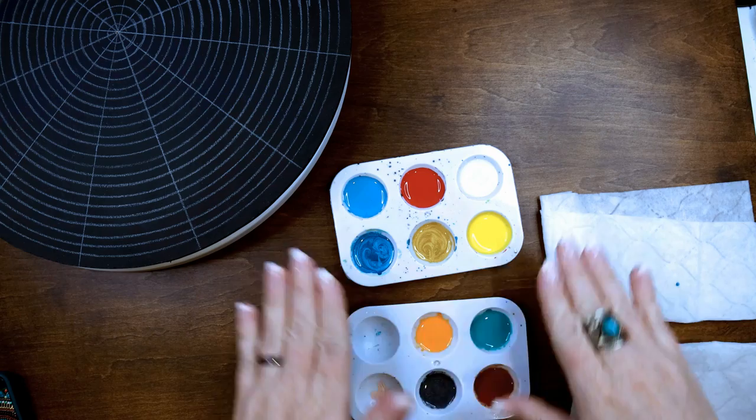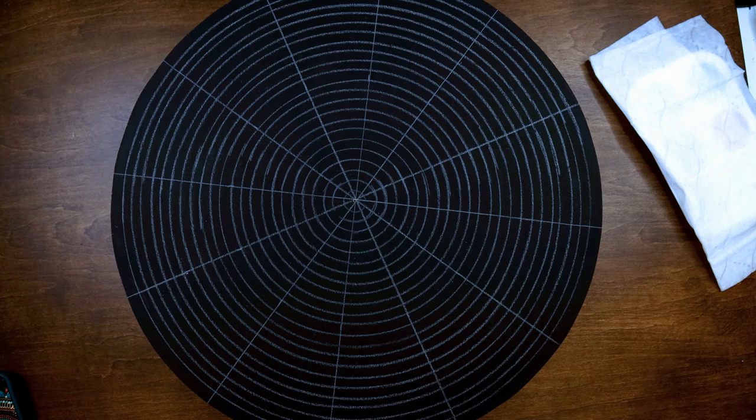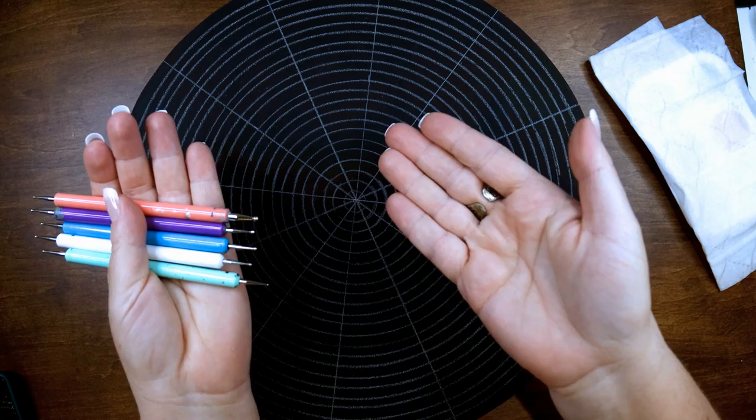I'm just going to cover them up really quick so that they don't dry out. Make sure you have your 12 segments perfectly aligned on your clock. We're also going to be using our group of stylists. They are 5 stylists. So remember, we have the number 2 on one side, and we're mainly going to be using the smaller dotting tools for this project.